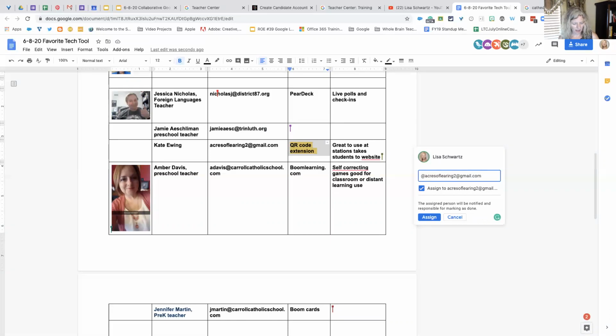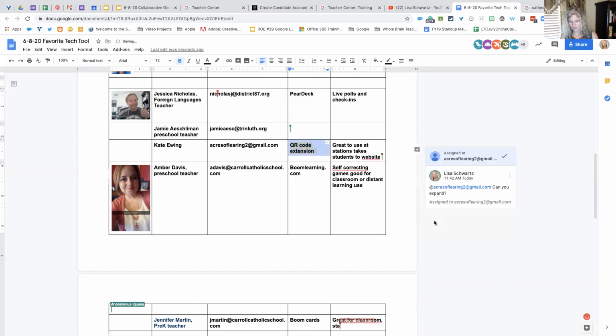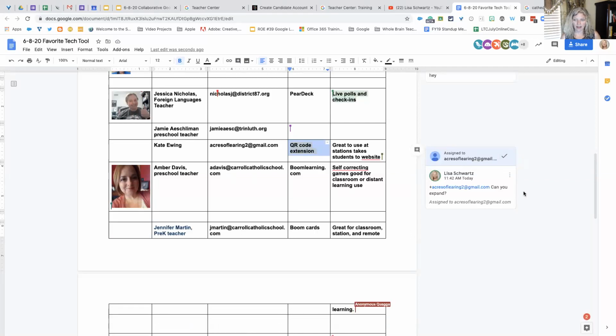And then I can put a comment, or if I want her to follow up, hey, can you expand on this? So this is how you communicate with a shared document if there's multiple people on it, and assign them a comment here or for them to do something else. So then if I hit assign, then she should get an email as well. So it's assigned, as you can see, it shows assigned, and then once she's done with it, she can mark as done or hide the discussion. Again, I think any of you could click on that as well, whoever's with this document.